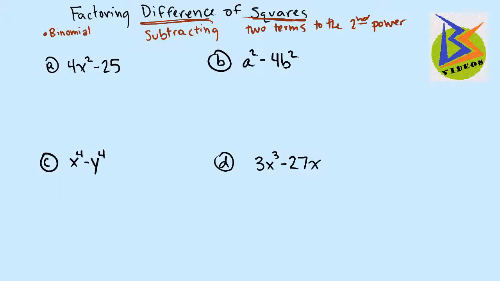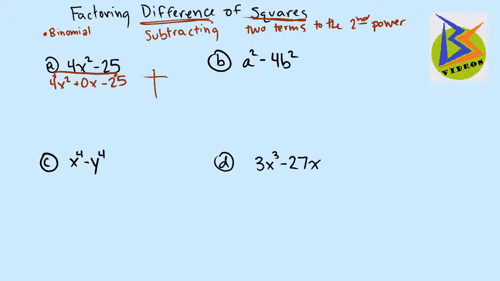I want to show you the process with this, and then I'll show you a shortcut. So let's assume first that we can make a trinomial out of this. Let's start with 4x squared minus 25. We're going to put in a 0x term in the middle, just so that we can see how this works as a trinomial. If you remember from my other videos on factoring trinomials, or if you haven't seen them, you can go and look at those. They're on this playlist as well.